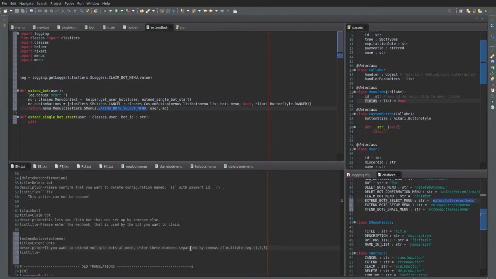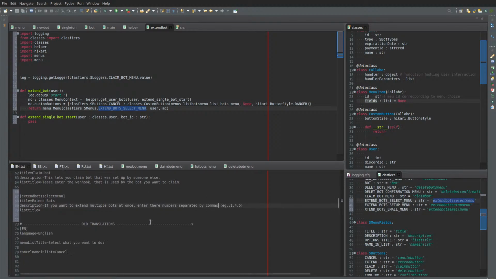Damn, I'm making so many typos. Guess if multiple is no longer the question, if it's not multiple, the user will just press a button. Multiple bots at once, enter their numbers separated by commas. Example this.